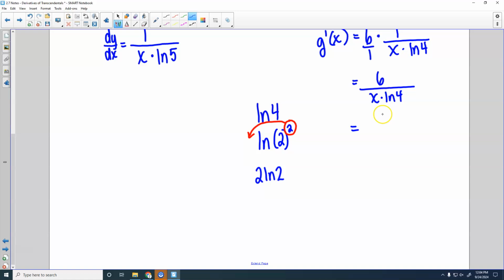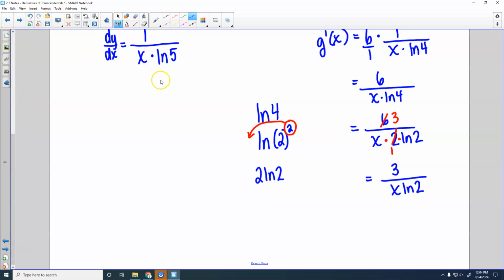If I substitute that in here, I've got x times 2 times natural log of 2. Well, everything's multiplied right here. This all is being multiplied together. So I can reduce the 6 and the 2, so that would be a 3. And that would just be a 1 right there. And they might reduce this to make it 3 over x natural log of 2. Like I said, for a free response, this first answer is perfectly fine. For a multiple choice, they might simplify it into this.